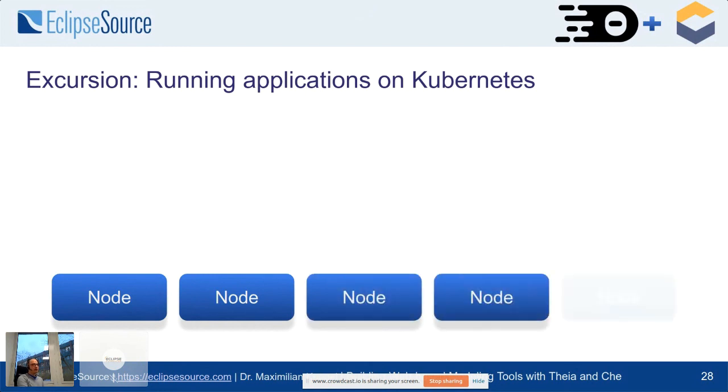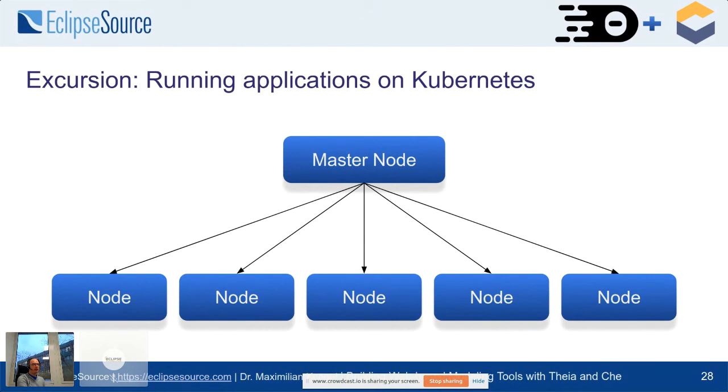In Kubernetes, you have nodes. Those are physical resources or virtual machines, so machines that you can connect to and run stuff on. Then you have one very special node, the master node, that has control over all of those nodes. In addition, Kubernetes has the notion of a pod. A pod is a deployment recipe, what you could deploy on one of the nodes. This pod consists of a bunch of containers, or even only one container, in many cases Docker containers.